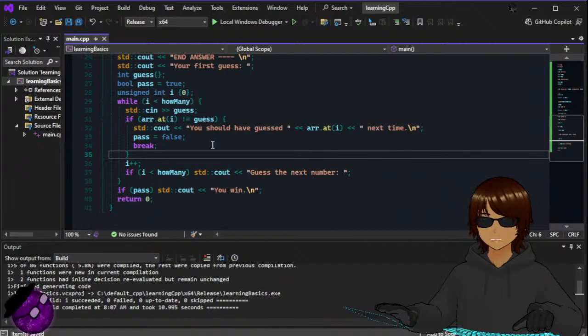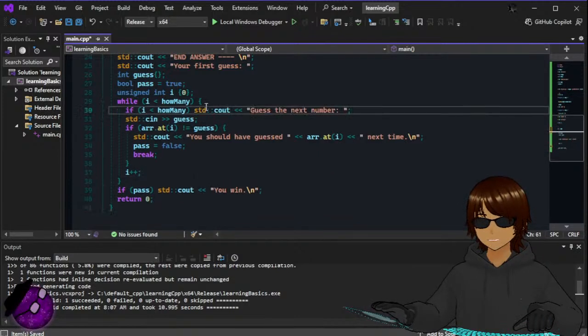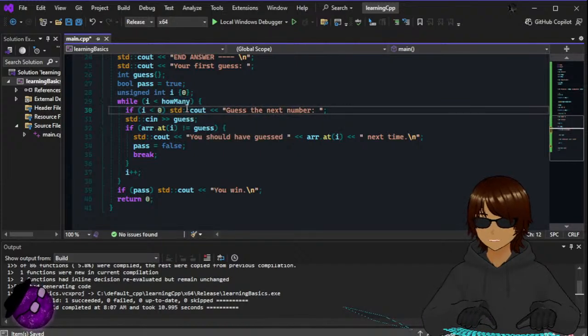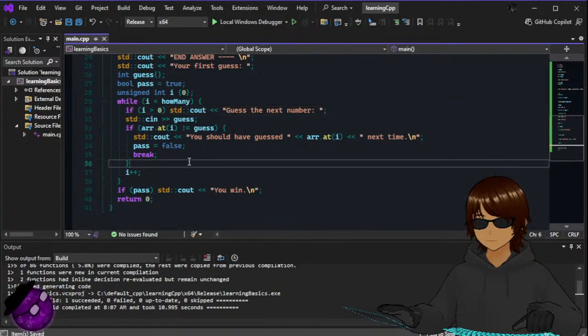This doesn't make sense. No, this does make sense, but actually I should just do this. If i is more than 0, and then guess the next number.